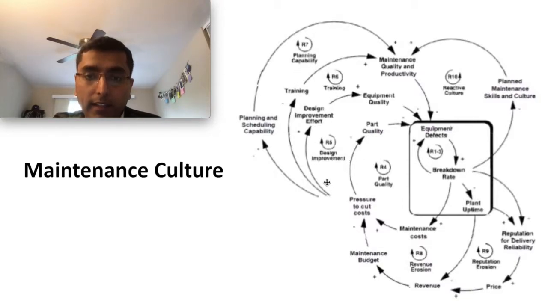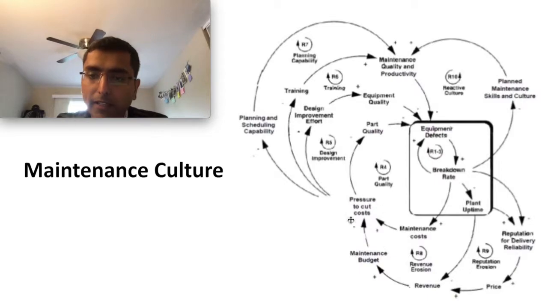They found out that because of pressure on cost savings and uptime, pressure to cut cost had an impact on part quality. Pressure to cut cost had an impact on improvement effort. It was made as minimal as possible. Pressure to cut cost had an impact on the training of the people. Pressure to cut cost had an impact on plant scalability maintenance because it was just viewed as nice to have.